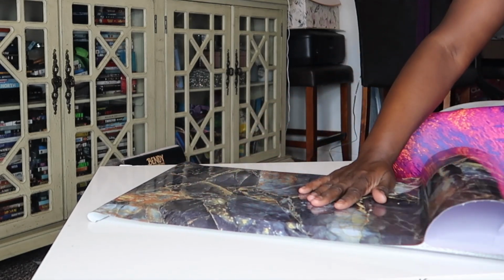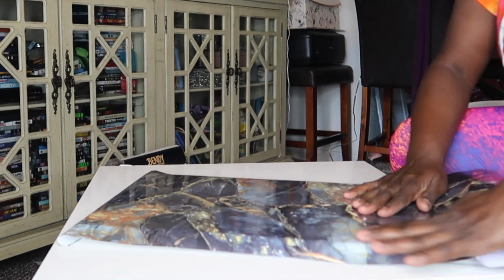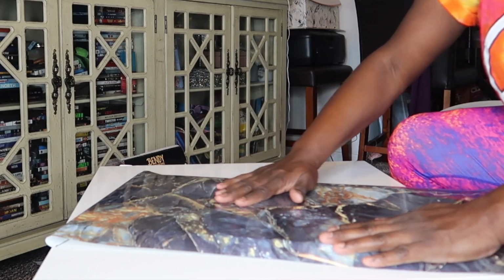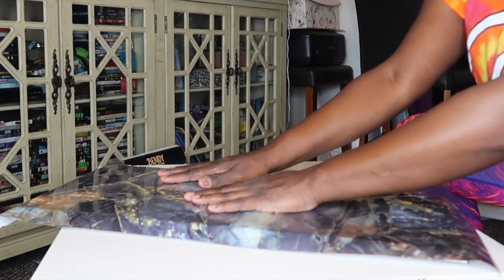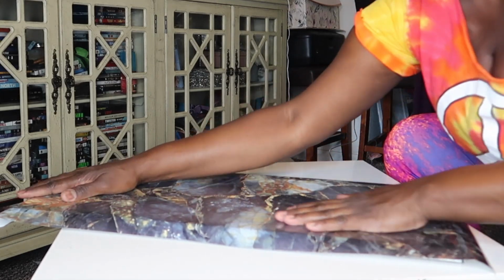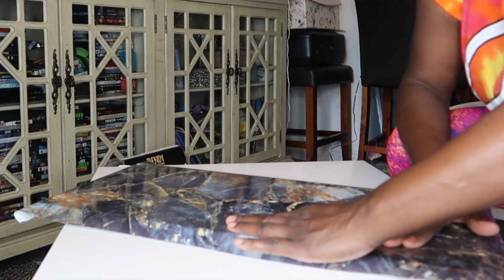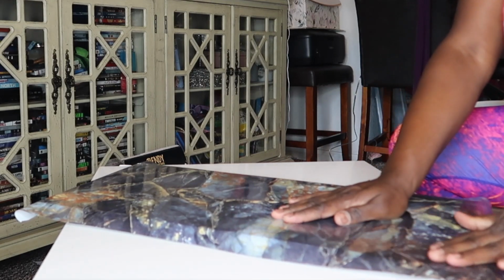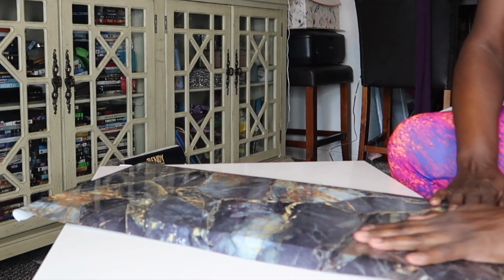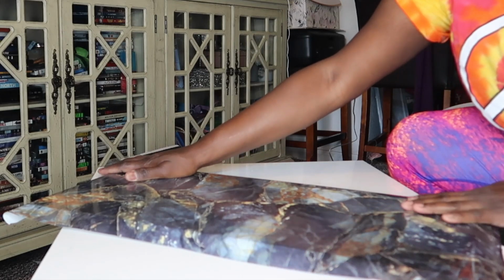This is really easy. This is so fun. I definitely will be purchasing another shelf. Oh, I'm excited. Oh my god, I just knew. Oh, it feels amazing. It feels so good. Like, it's thick. I definitely wouldn't worry about water getting on this or anything like that. This is really nice.